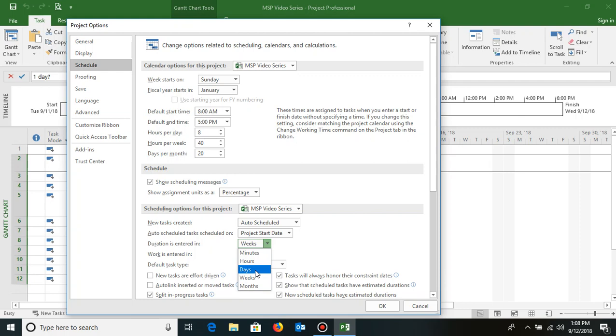Ideally, what I find comfortable is to do it in days. If I am working on projects which are smaller in size and complexity, then it can be in hours, and larger projects can be in weeks, but I generally don't use or prefer minutes and months in my projects. I'll keep it as days. So this is where we change the duration unit, the default setting.